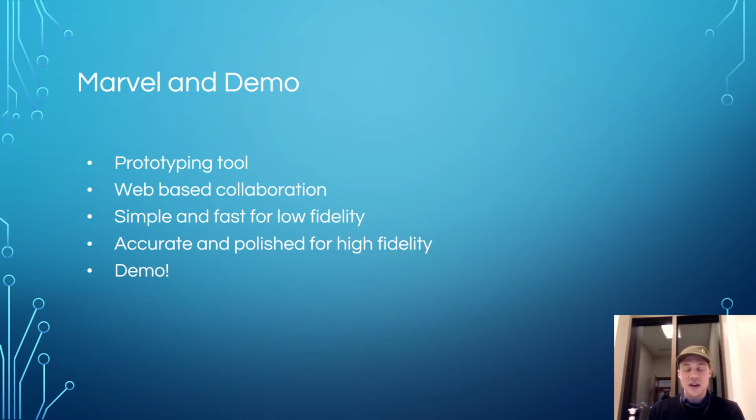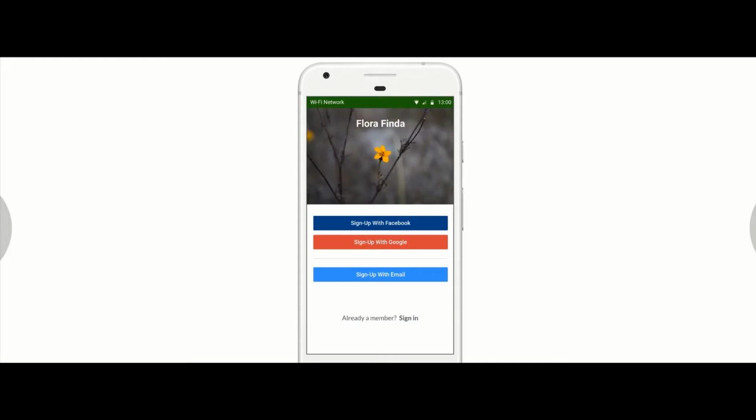So, now we'll go into the demo. But before we go into the demo, I want to mention that we have in our prototype personas, which are fictional characters that we created to emulate our accurate users. So, we'll end up logging in actually as Sarah Burrows. Alright, now for the demo.